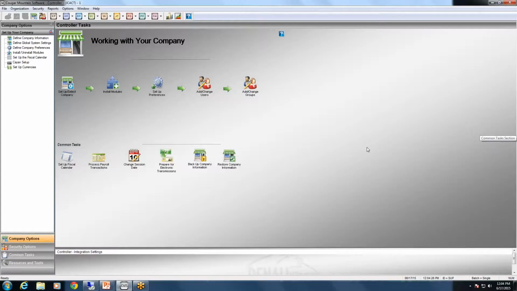All right, so with that, we will go ahead and jump right into our module to show you what we have so far. Now, for those of you who are new to Cougar Mountain, if you have not seen Cougar Mountain Denali software, what you're seeing now is the controller module, which is the gateway to the Cougar Mountain Denali suite of accounting software. And across the top, you've got all of your different buttons that take you to all of your different modules that are available in Denali. And today we're going to be focusing on job cost. Now, job cost is not yet available in the current release of Denali, but it is coming soon. So stand by and it will be available. But what we have today is our preview.